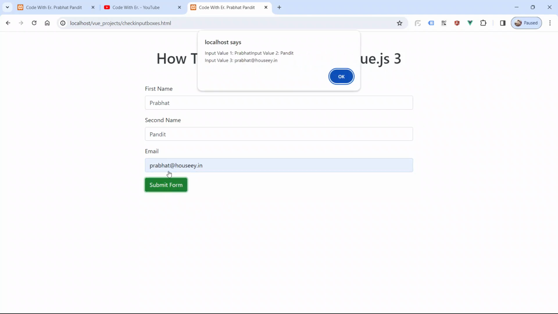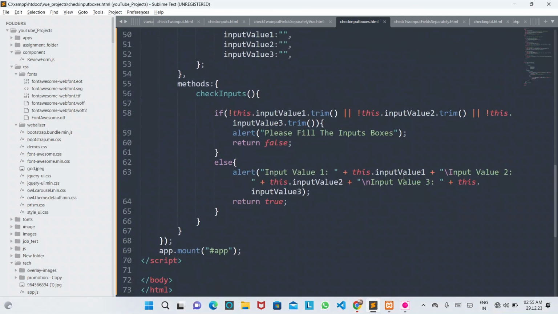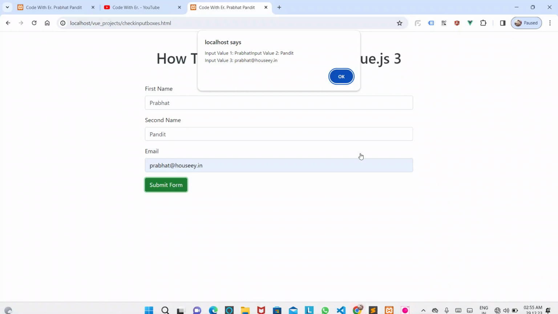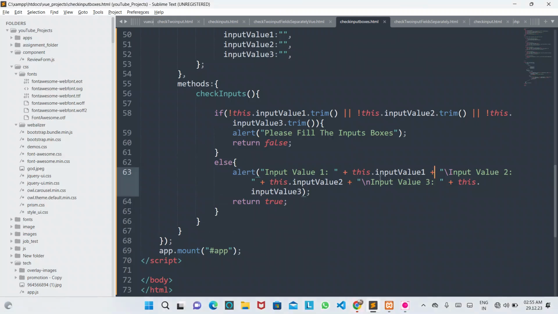See, boom guys, you can see here input value, and input value 2 Pandit, input value 3.